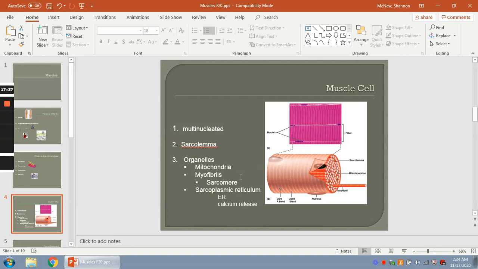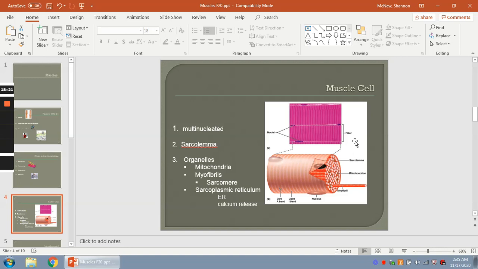Now, on these myofibrils, within the myofibril, I should say, we find what are called sarcomeres. Sarcomere. There's that prefix again, sarco. Sarco refers to the inside of a muscle fiber. So what is a sarcomere? So be sure you're writing this down. A sarcomere is a functional unit of a muscle fiber. Now, you're going to hear me say that a few times in A&P 1 and 2, functional unit. So what is a functional unit?